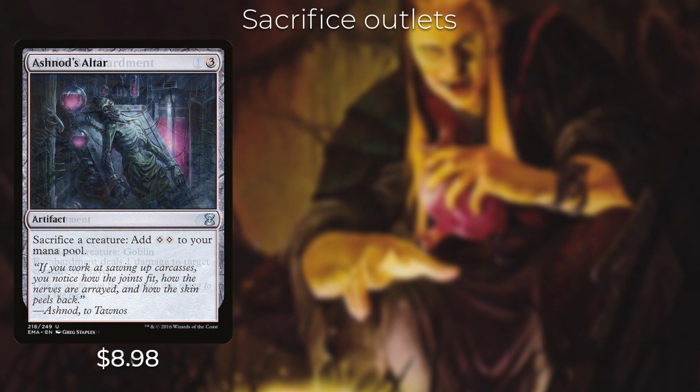Then we have Ashnod's Altar. Sacrifice a creature, add 2 colorless to your mana pool. Of the sacrifice outlets, this is one of the most powerful ones, as you can sacrifice your creatures to turn them into additional resources which you can use to play even more creatures or more spells in a turn.